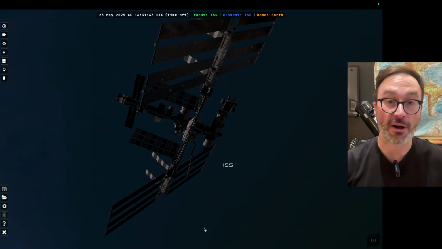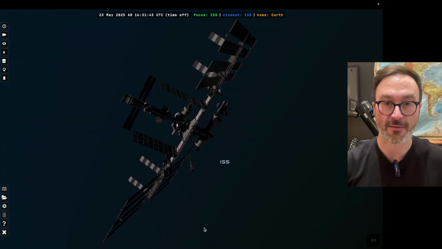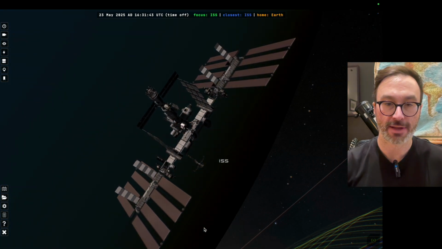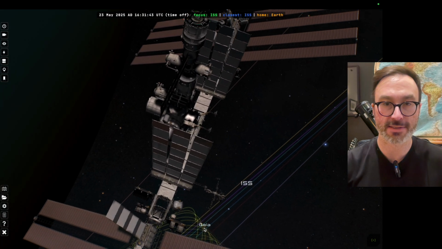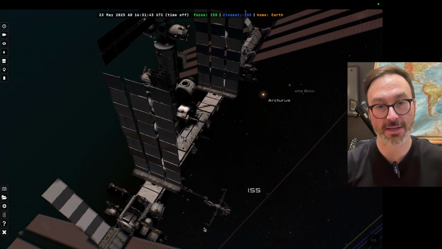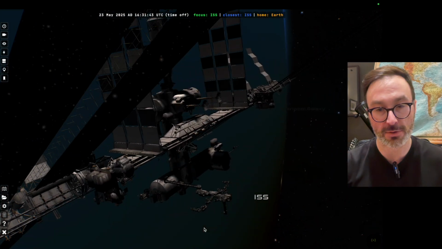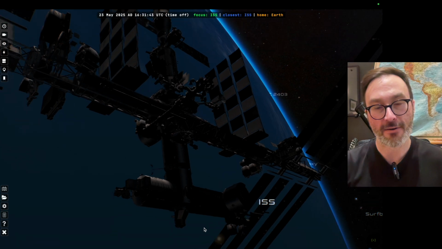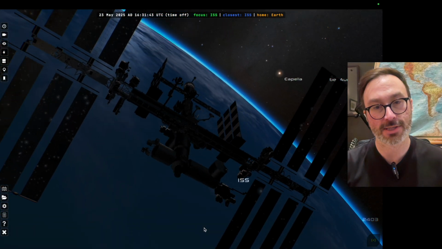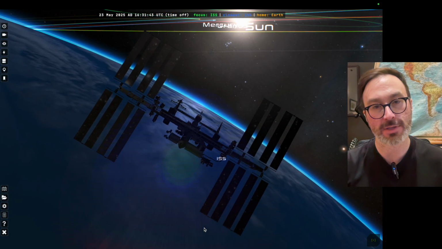Now time is paused right now, okay? I can fly around the ISS. Okay, we can see the solar panels, some of the different things, the modules that are docked to it. You can see Canadarm2, represent Canada, right? And now I'm just gonna sort of zoom out here, and I'm going to hit time forwards.